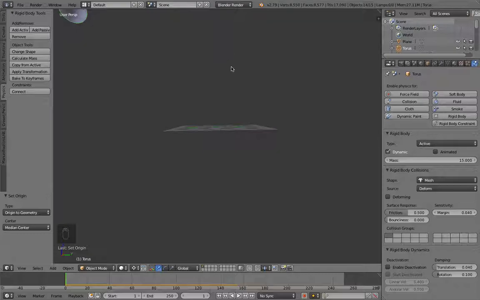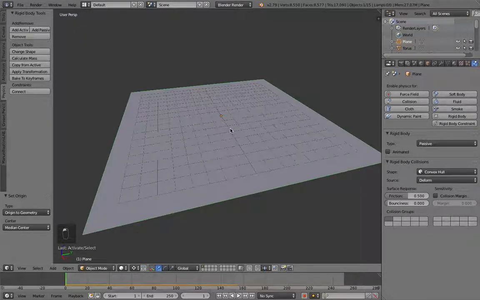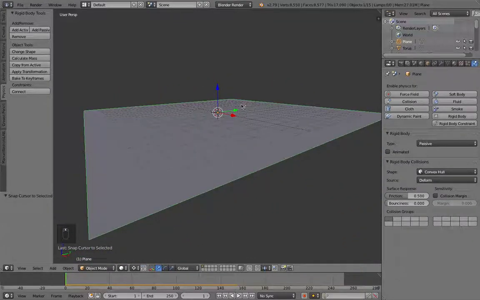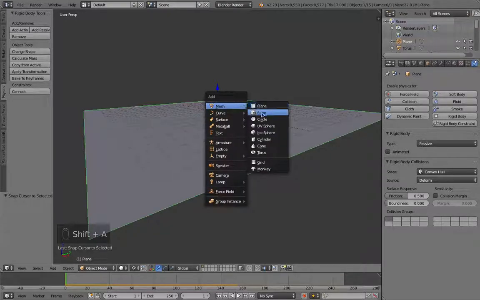Okay, let's start with our destructible stuff. Okay, and Shift A, add a cube.